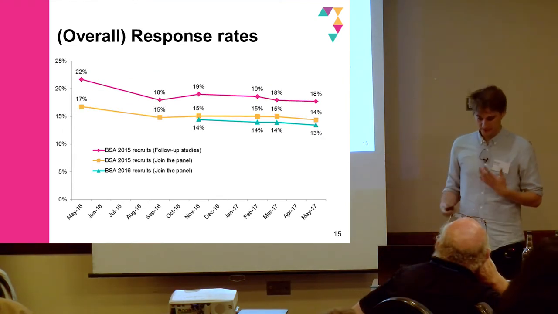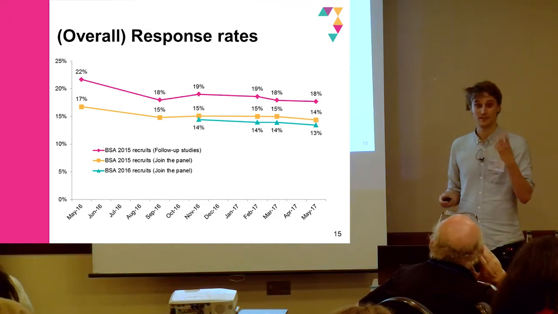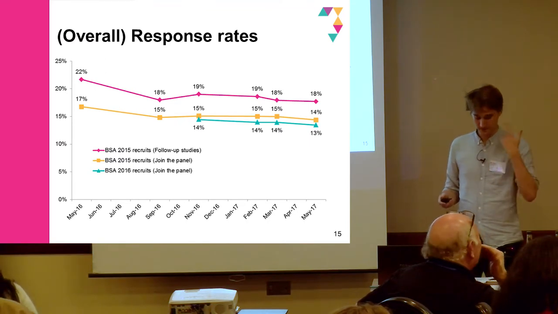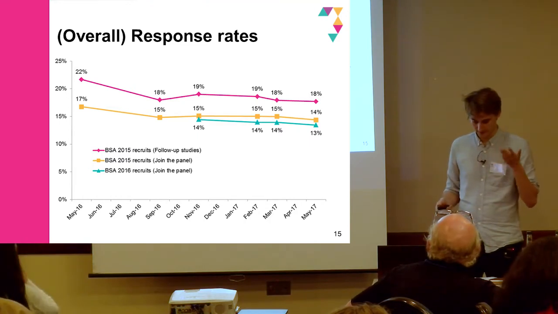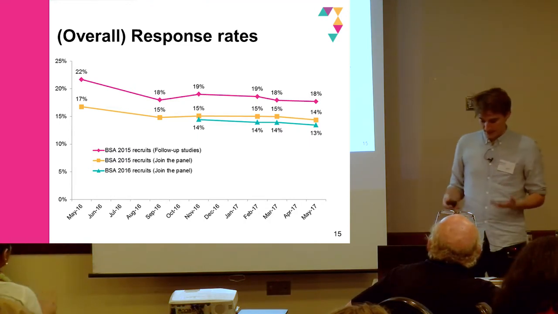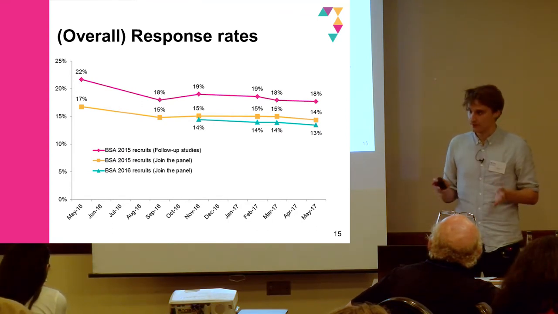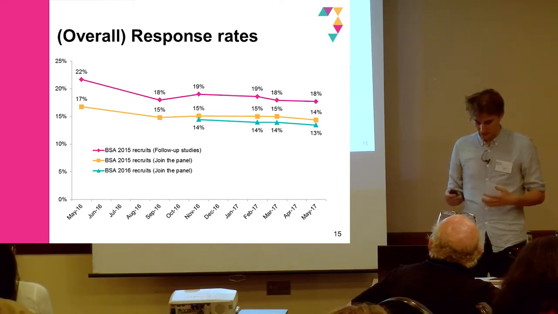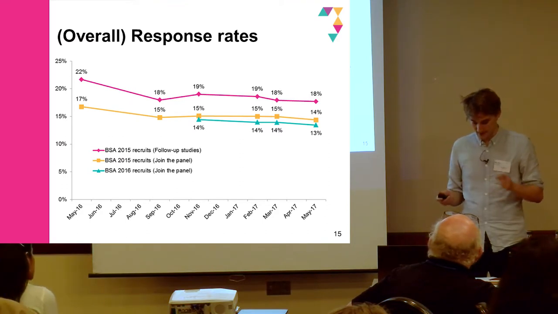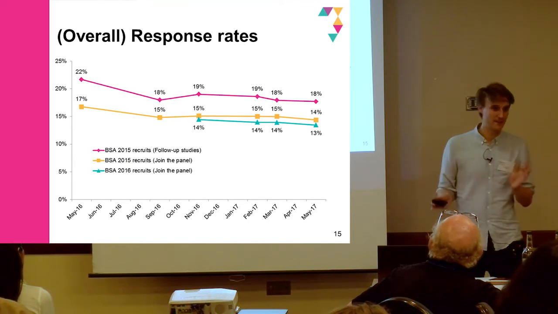So to see the cumulative effects of all of these different points of non-response, we can use the overall response rates to account for the non-response that occurs at each of the stages of panel recruitment: the BSA participation, recruitment to the panel, attrition and non-response at a given survey. These overall response rates are again broadly consistent at waves where our standard design has been used, around 15 or 16% overall. However, this chart also suggests that while the survey response rates remain broadly stable, they are actually very, very gradually declining by about 0.4 percentage points per wave.